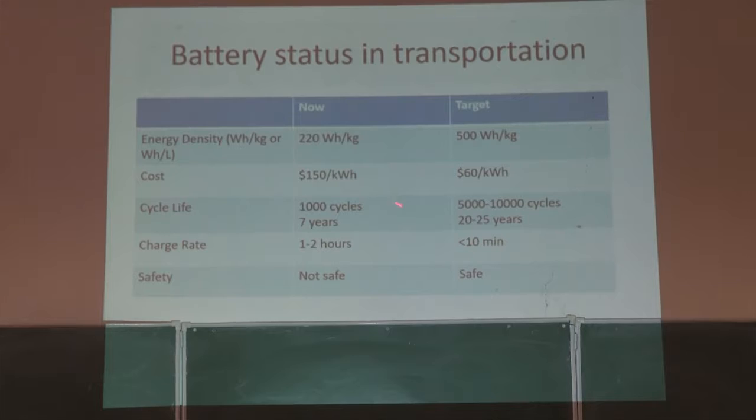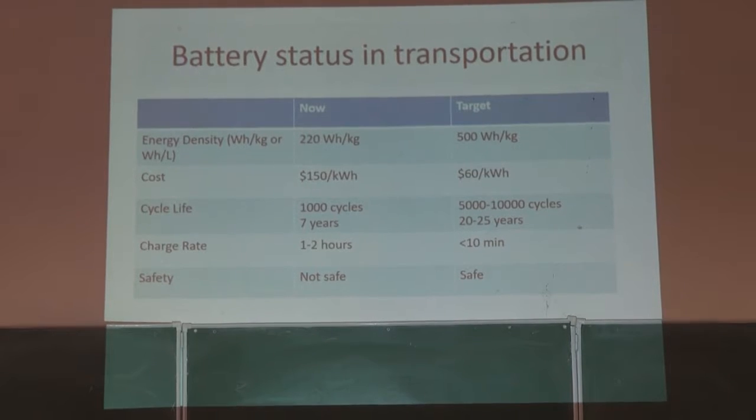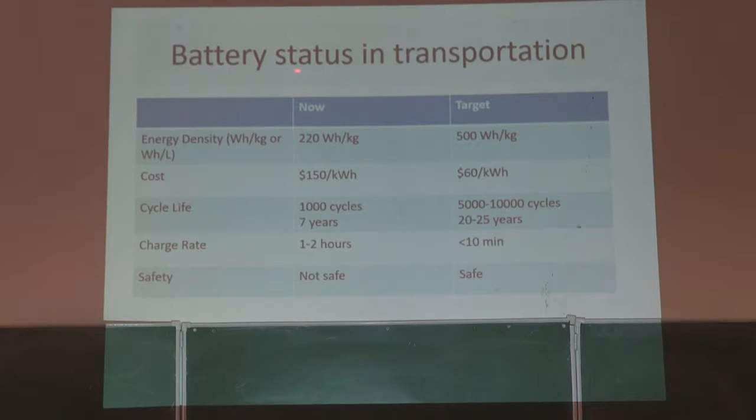Also, not only that, the cost is very high. Right now, 1 kilowatt hour, that's an energy unit, right? We know it from your electricity bill, how much you pay. A kilowatt hour is only cents, right? That's mostly hydropower, right? So we are paying a few cents. But for transportation, right now, we are paying like $150 per kilowatt hour. But in 2025, they want that number to be at most $60 per kilowatt hour. So this is the target, and this is right now.